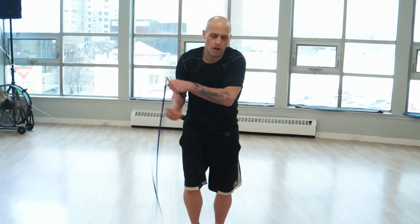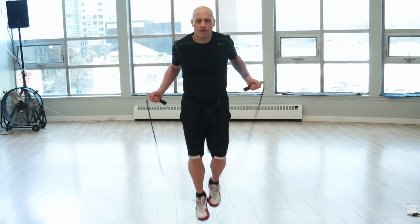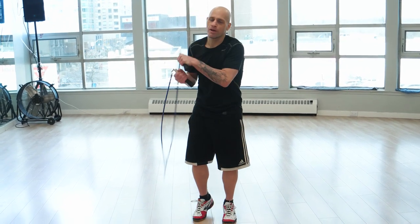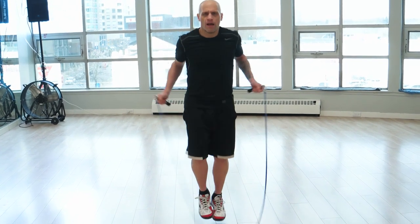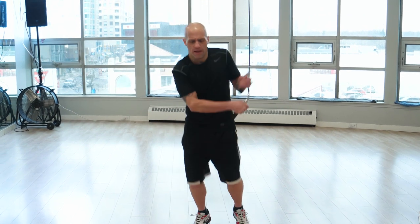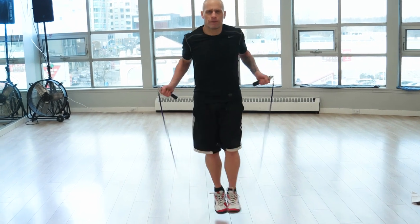So here I go, and all I'm gonna do is just go into my straight skip. I can still do all my other stuff, kick out, side to side, running. But the upper body is really feeling this one, and as time goes on, it starts to add up. Without being too heavy, like the orange or the yellow one, I can feel this in my upper body, arms and shoulders, just like you would during boxing. See my grip? I got the forward grip. I'm not going side to side, keeping it forward.